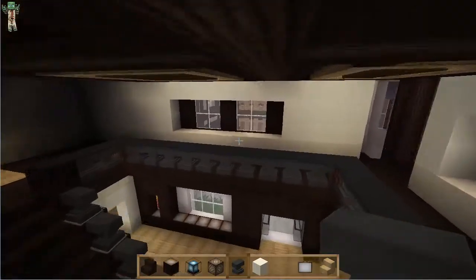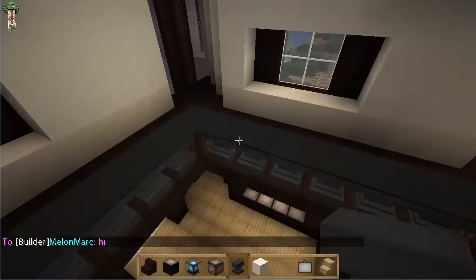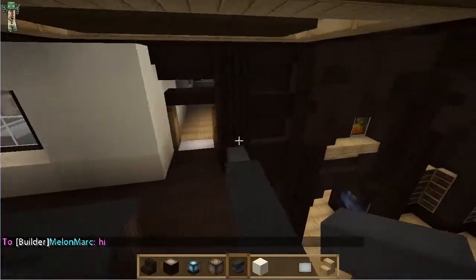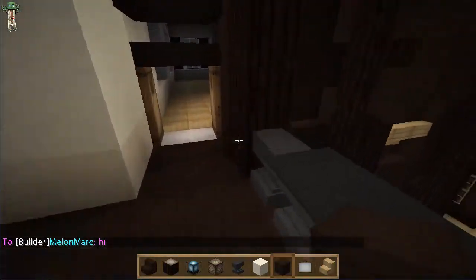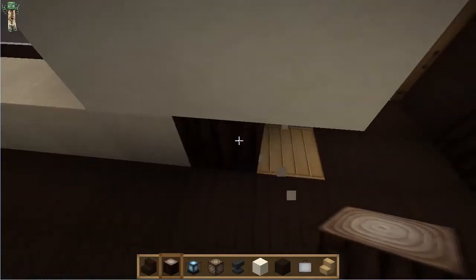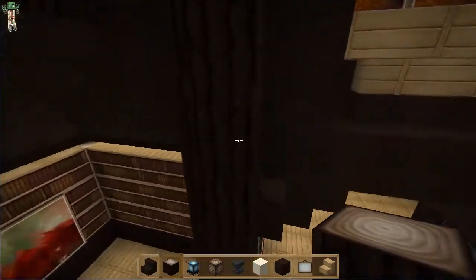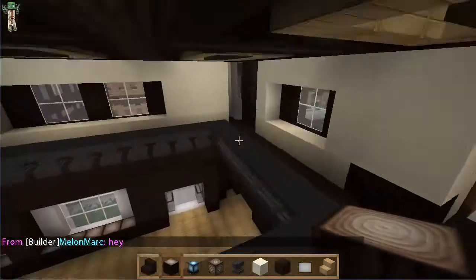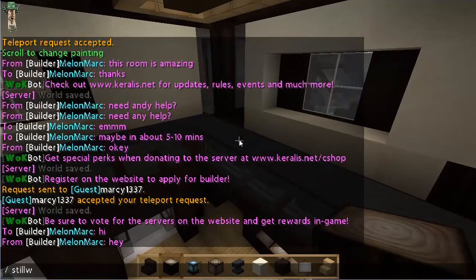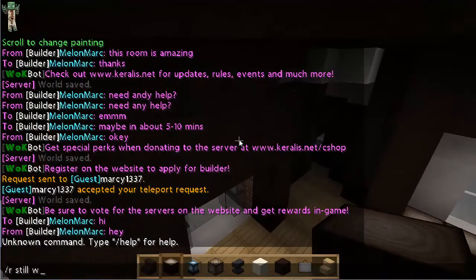Now, Mel and Mark wanted to help as well, I think. Let's see if Mel and Mark wants to actually help, because he did say he would like to lend a hand. So what I could get him doing is putting in these bits of skirting here, and I've changed this whole thing, these whole wooden bits, into dark oak, and I think that looks a lot better. Right, still want to help. Oops, still want to help.